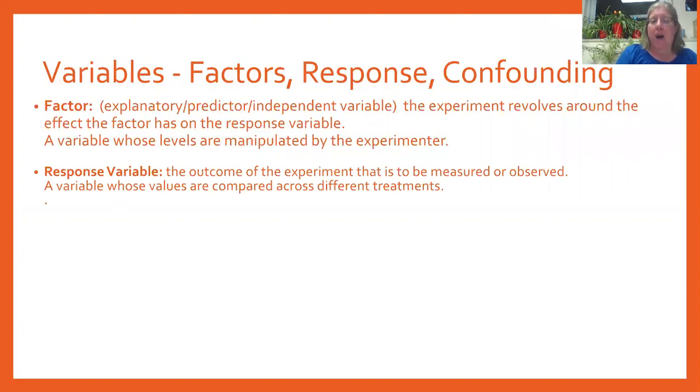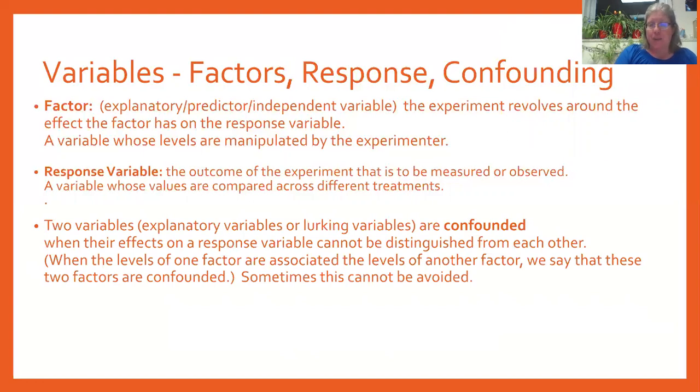Okay, the response variable, that's our dependent variable. This is the one that's on the y-axis. This is the outcome of the experiment, and it's to be measured or observed. So this is not something that we're manipulating. We're only manipulating the factor, and then we are recording its effect on the response variable. Okay, and usually we have a couple of different treatment levels. If we think back to the stretching example I used earlier, we have people that weren't stretching, people that are stretching 5 minutes a day, and people that are stretching 20 minutes a day. And does one of those maybe work better than the other one?